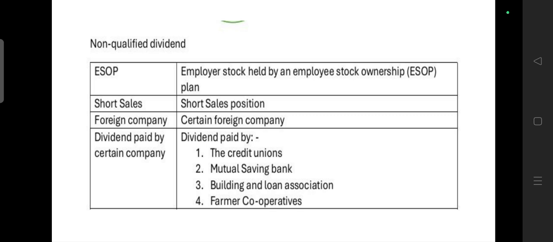Foreign companies only listed by the responsible authority are eligible for qualified dividend. Other foreign companies are out of scope; for their dividends we have to pay the higher rate. Then last, ineligible types of organization: farmers corporation, building and loan association, mutual savings, all those kinds of things. Cooperative society models, mutual banks, mutual investment, all these kinds of things are out of purview.